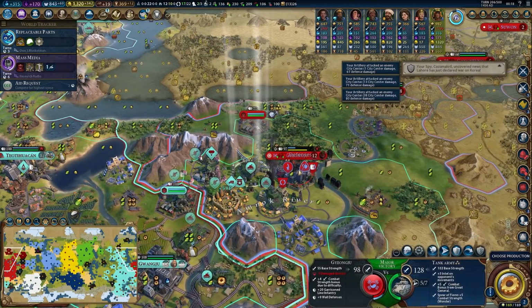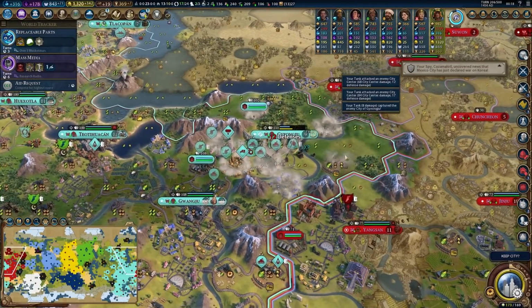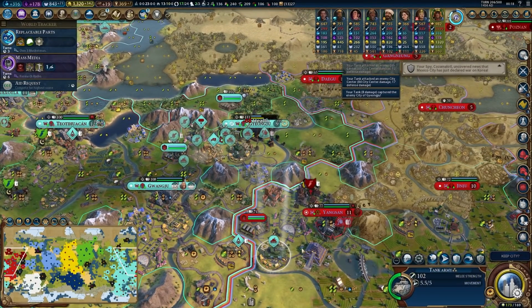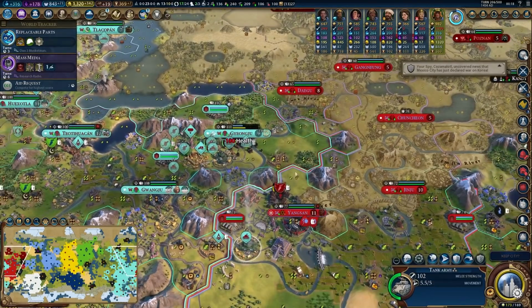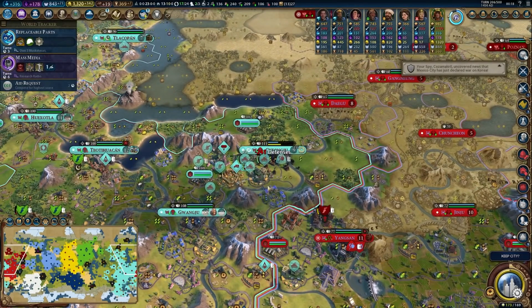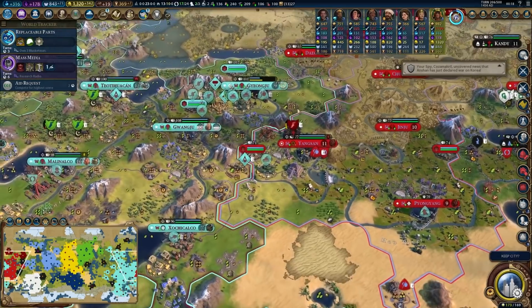This is how you execute a timing attack to where you can kill an enemy city on the first turn of the war. And all things allowing, I should be able to kill a city every single turn of this war because my units are so fast, so mobile, and so damn powerful. And that's going to be the end of the episode.